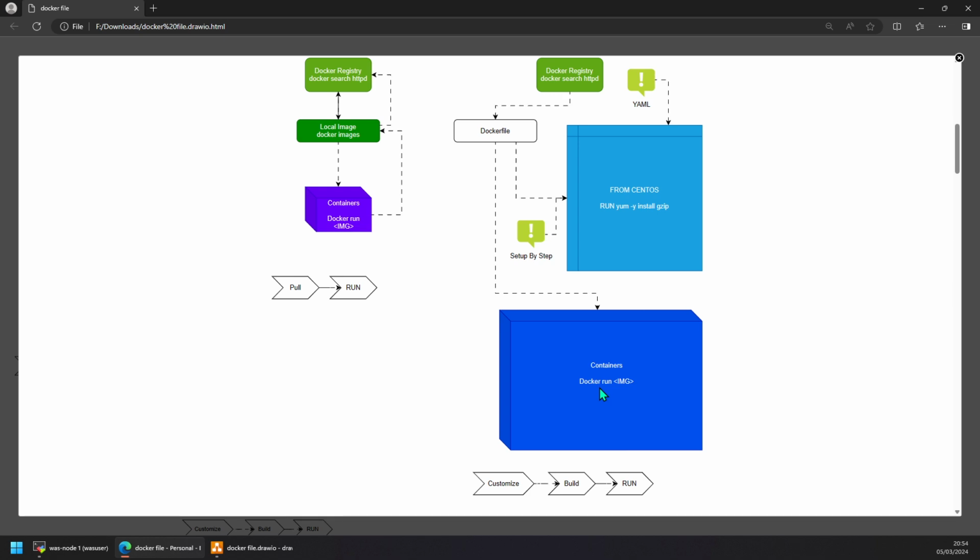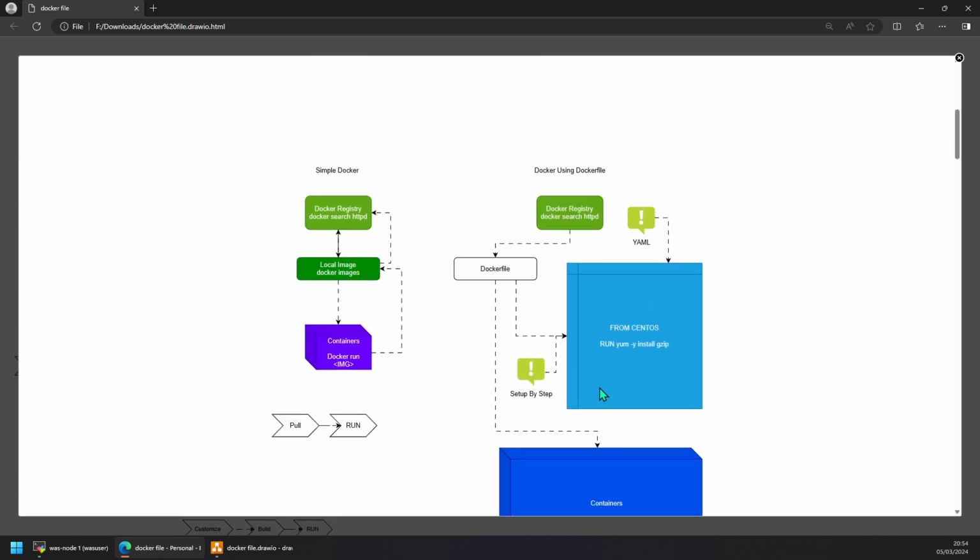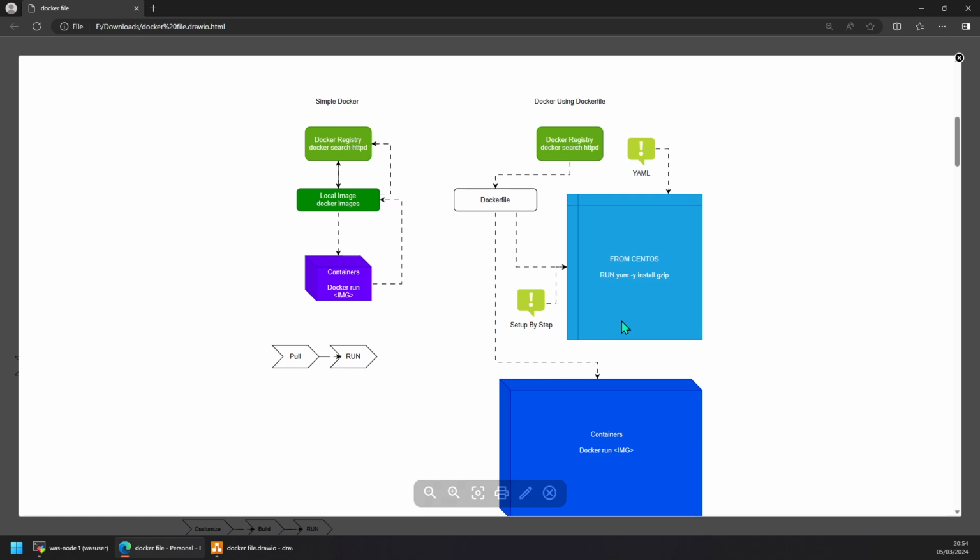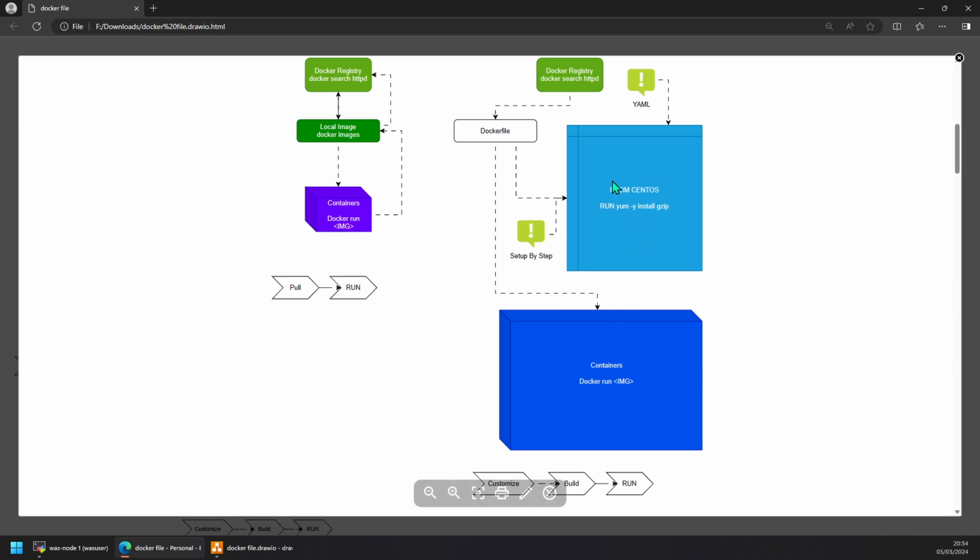I hope that you understood what a Dockerfile actually is, and this is exactly a Dockerfile, which is going to be built, and whatever is over here would be executed while it creates a container. There are certain parts which are going to be executed as part of building, and there are certain parts which are going to be executed while you're running a container. So there are these two different things which we will talk about later, when we are talking about the layers of the Docker file system.